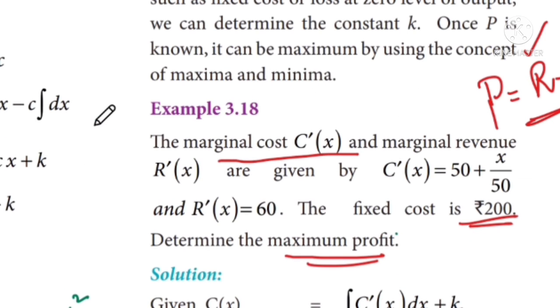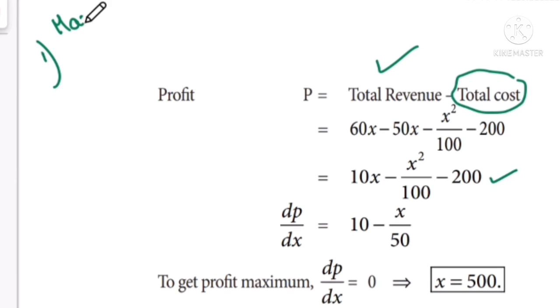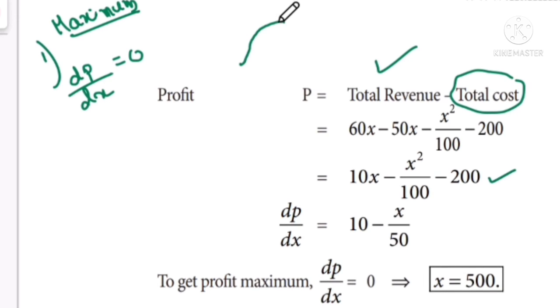Now the question here is to determine the maximum profit. We got the profit as a function. Now when will you get the maximum profit is the question. So you should know one important concept in differentiation. If it is maximum, you use the concept of differentiation. First step to find the maximum is to put dp by dx equal to 0. See the curve is increasing, either maximum or minimum. Somewhere it becomes maximum.